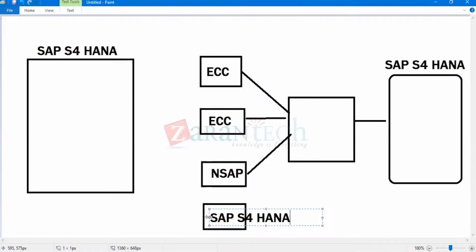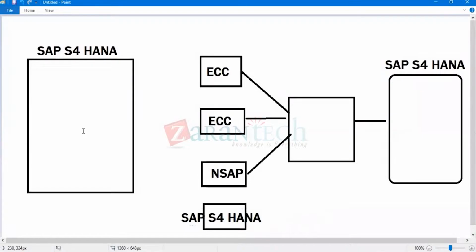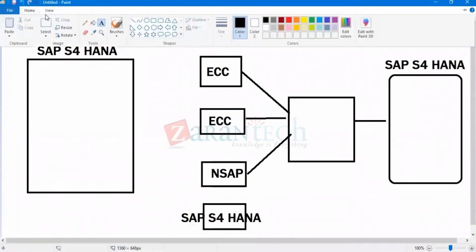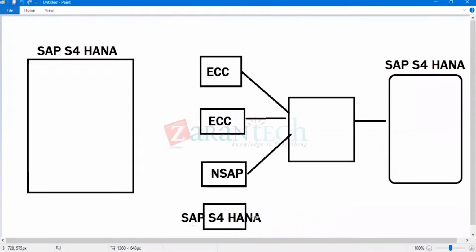Now, what can I do here? Already there are 3 company codes: US10, UK10, and IN10, already implemented here. Now I can take this SAP S4HANA system as one of the source systems, and I can replicate the data. Yes, true, this is one part, sir. All we need to do is have the central finance installed on a separate server, even though the transactions are posted on S4HANA. Exactly, sir. You are absolutely right.